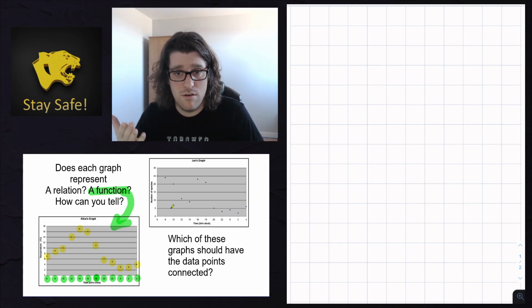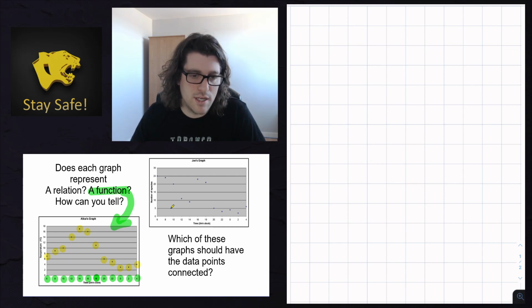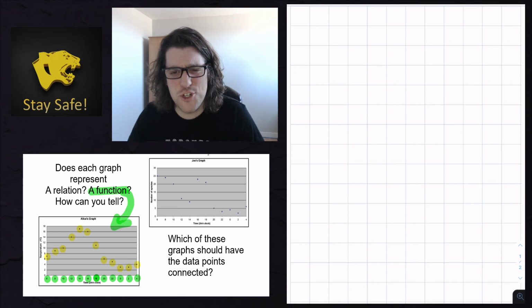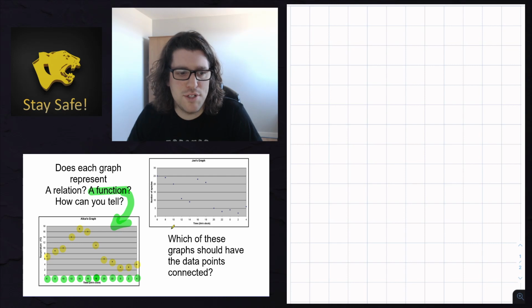Because there are no values, I guess you could say, where it breaks that rule of having two y values for one particular x value. Now, here's Joe's graph over here. Joe's graph is looking at something a little bit different, also during the same time window. So we're going from, again, 6 to 4 on a 24-hour clock.